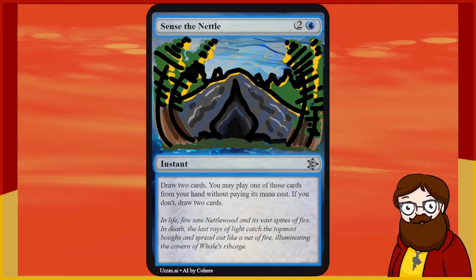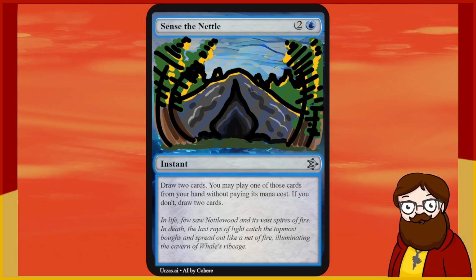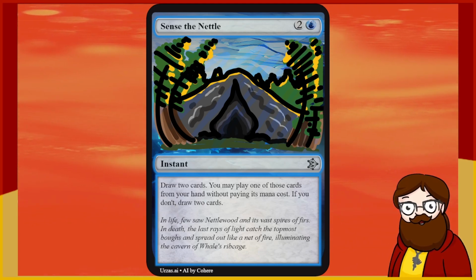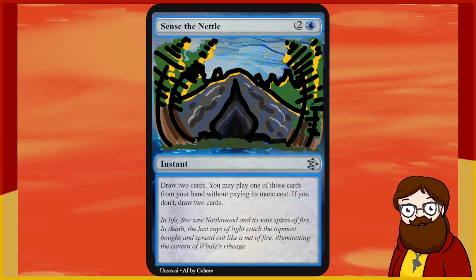Sense the Nettle! Yeah, it's Sense the Nettle. I think I had this in my hand a few times, but never actually managed to play it. Sense the Nettle is a 3-mana blue instant. Draw 2 cards. You may play one of those cards from your hand without paying its mana cost. If you don't, draw 2 cards.